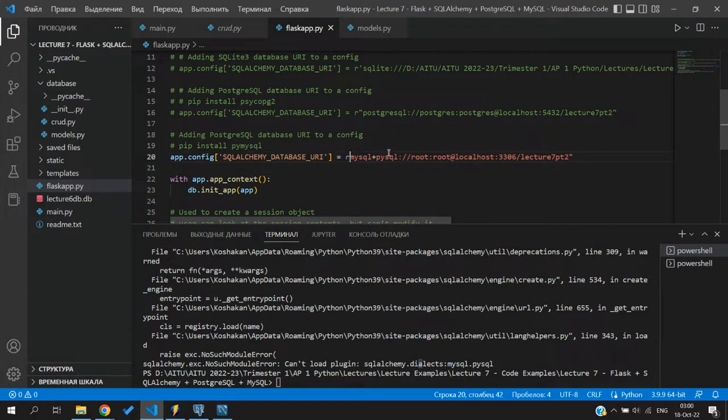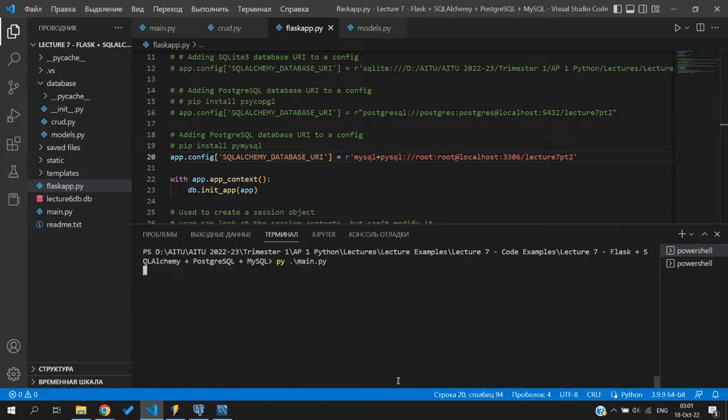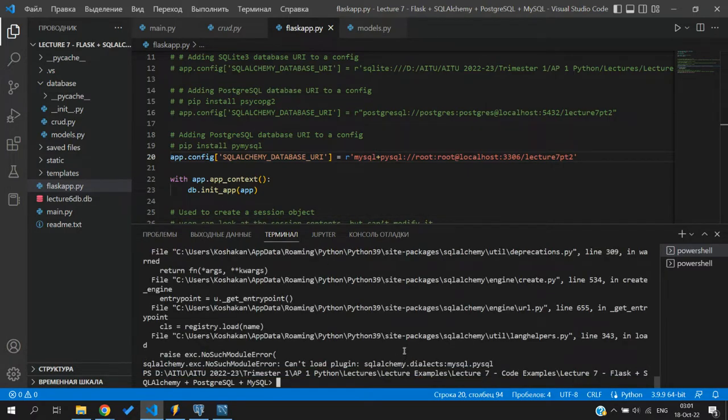Okay, let's change this stuff here. Okay, let's try it this way. I'm not sure that this is the problem, but it shouldn't be the problem. Plugin. So SQLAlchemy dialects. I don't have.